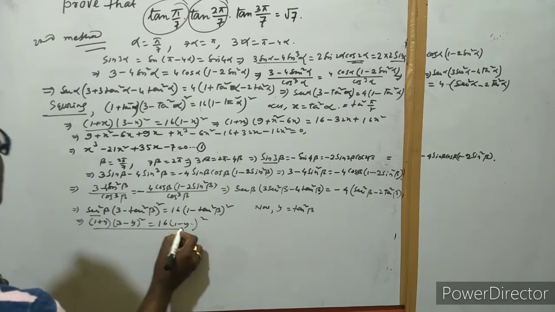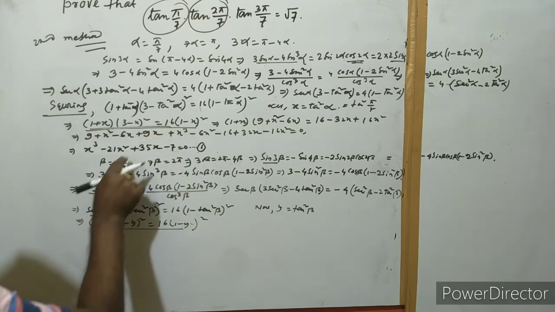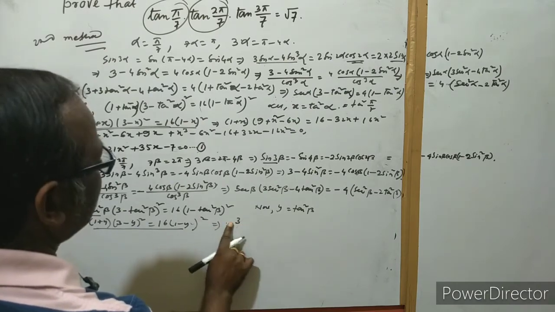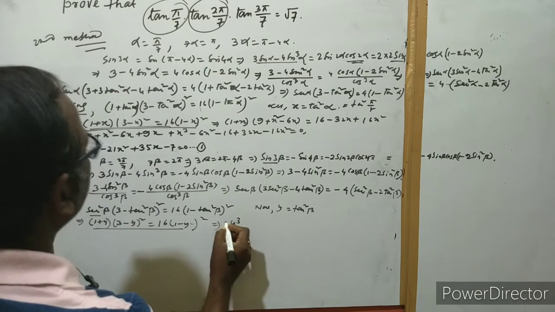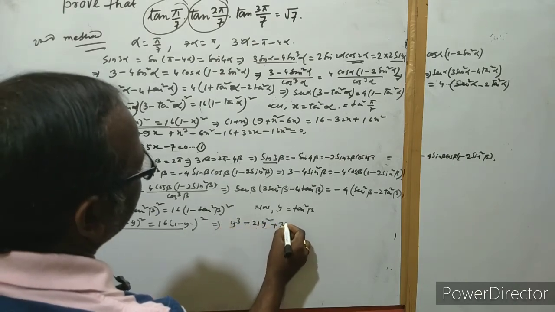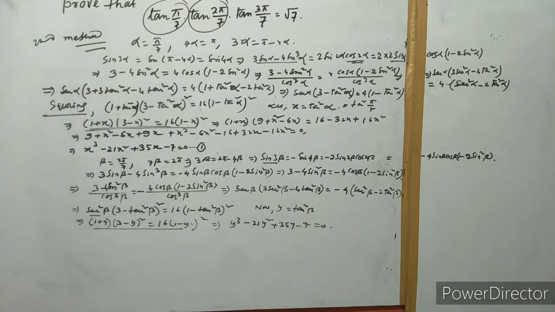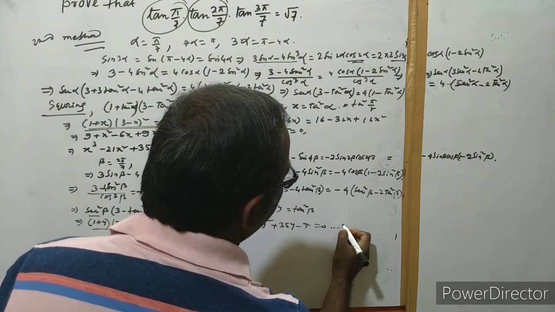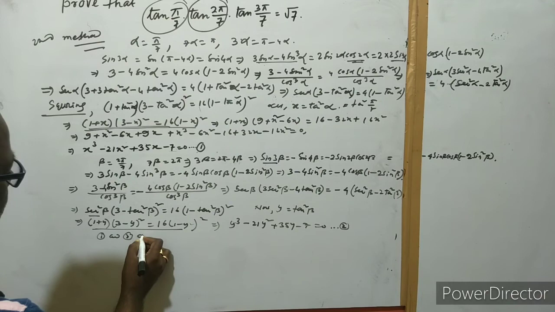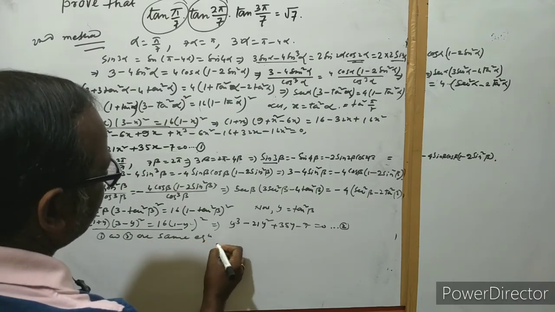See, from these equations, these are the same, so we can expand, and from this equation. So this is the same equation; it is not x cube, we take a variable y, so this is y cube minus 21 y square plus 35 y minus 7 equal to 0. So you got the same equation. See, 1 and 2 are the same equation.